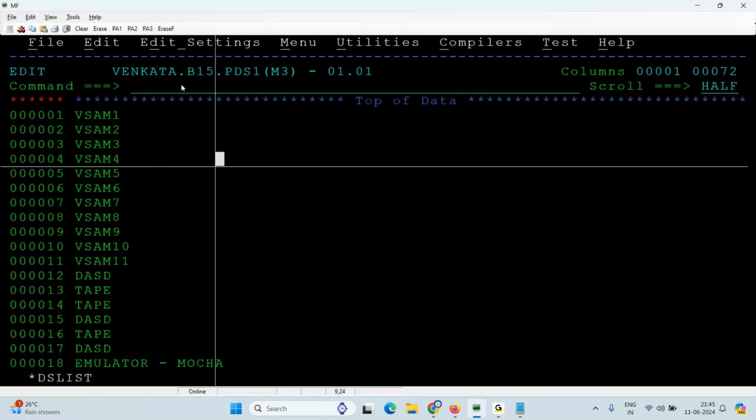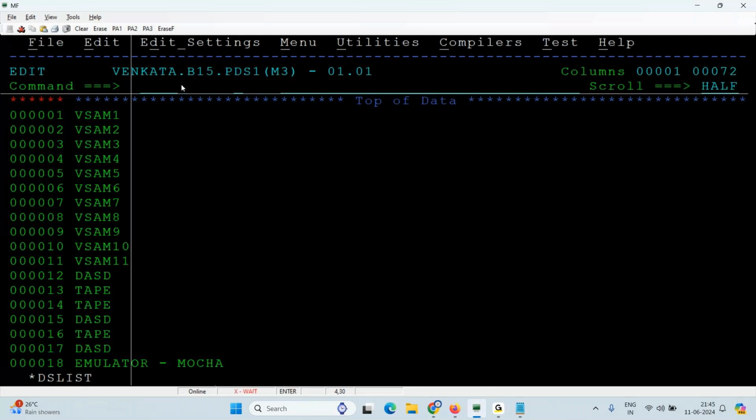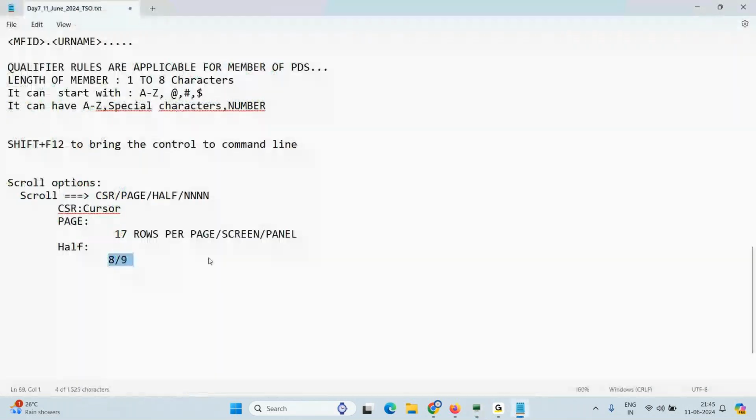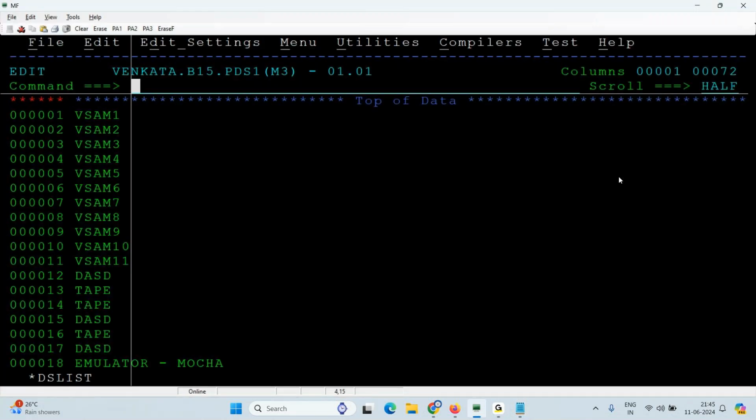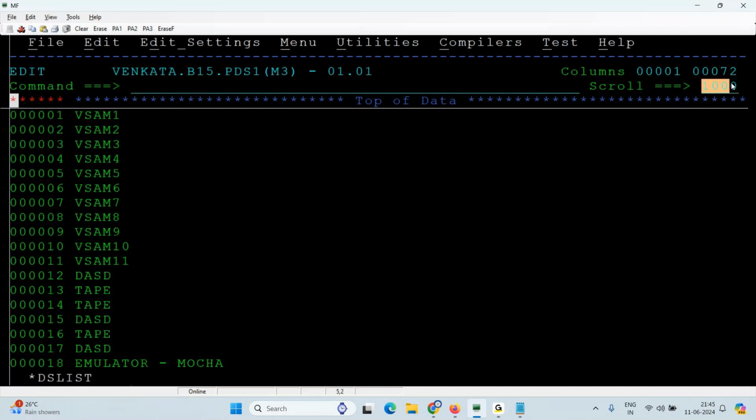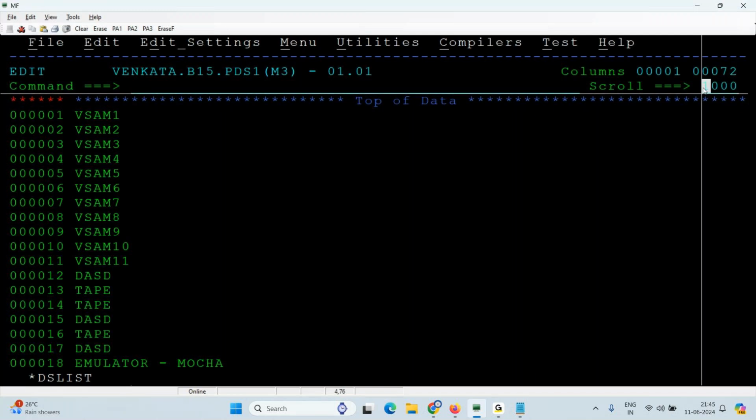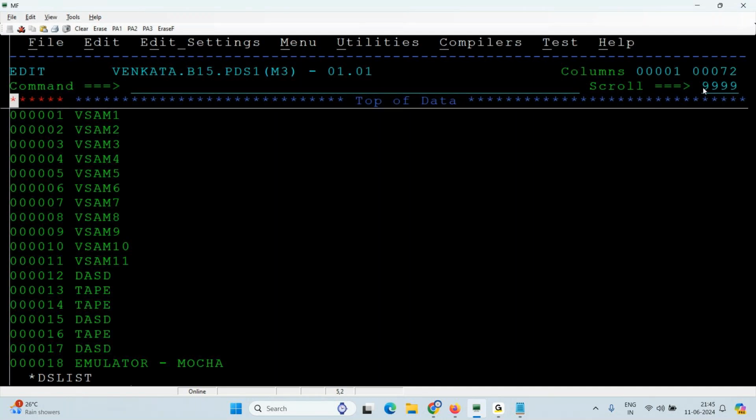So I'll use PF show off, then after that, n means you can give any number. I want to scroll up and down by only five rows, or 100 rows, or 1000 rows, up to you, right? I can type a 4-digit value, which means I can give that. We don't have data, by the way. If you have data, we can scroll up and down by this many records.